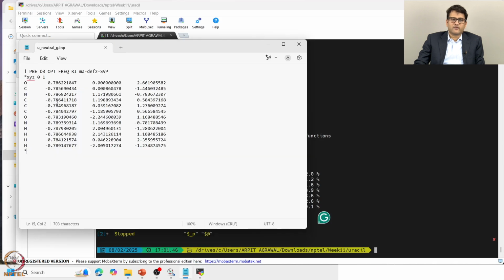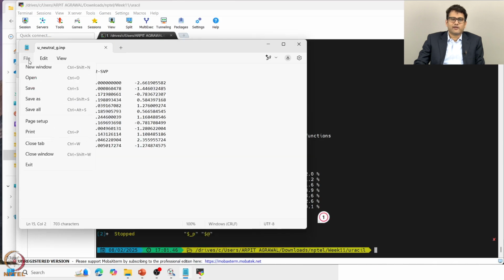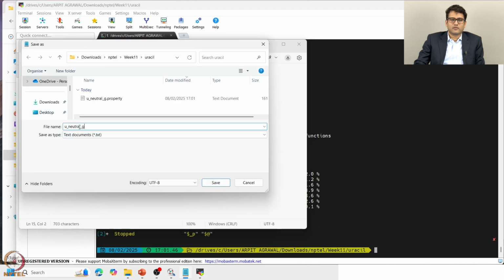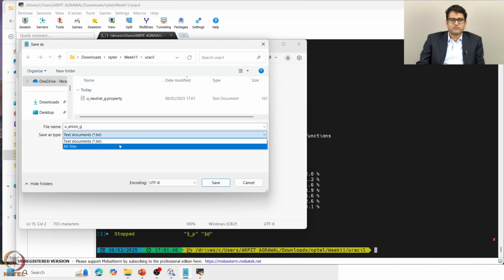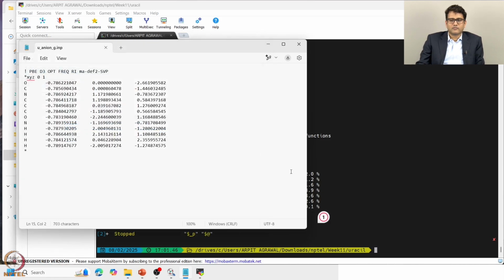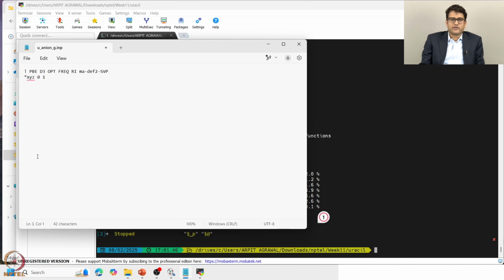So for the gas phase, of course, we can do the anion calculation. And we can just use the XYZ file from uracil.